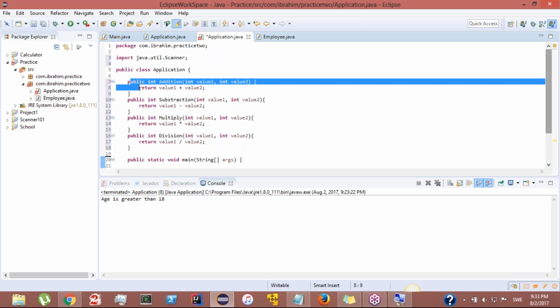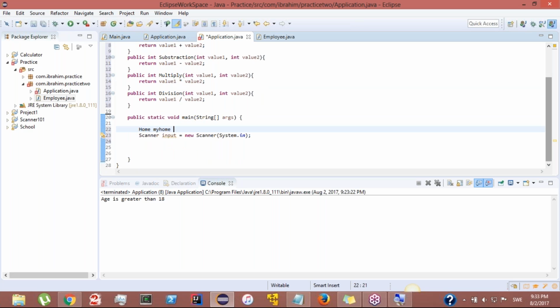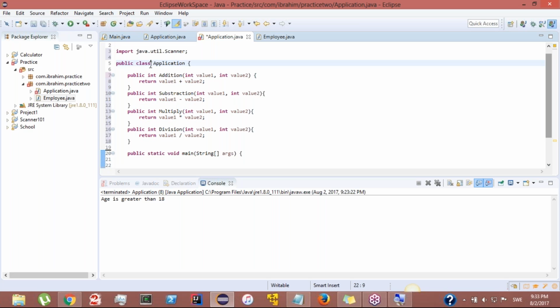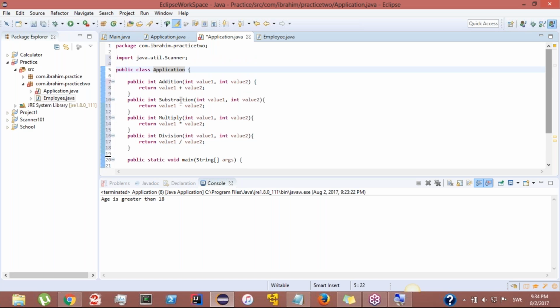Since I have methods in a class, I'm going to have to call the class. You know how we did home, my home equals a new home? I'm going to do the exact same thing, but now I'm going to call the class, which is called Application, right? Because everything I do in my main class, I want to be able to call the subtraction, multiply, all of these values. So let's start off with Application, because that is the class name. Let's call this math, and then new Application. So now basically I have a connection from this main method to the public class Application.